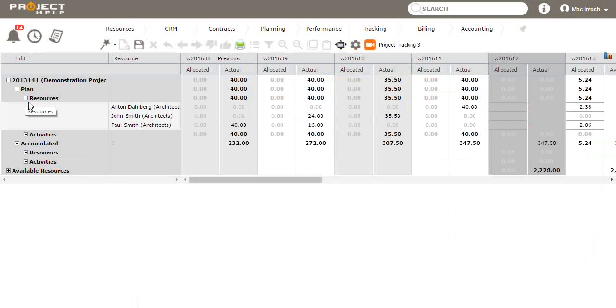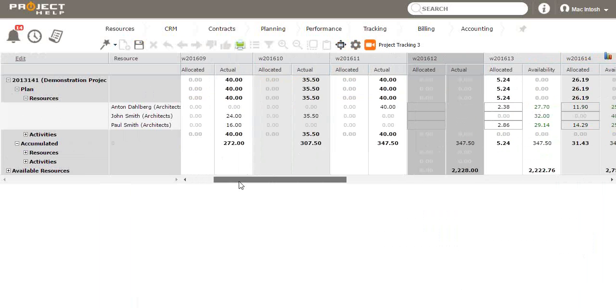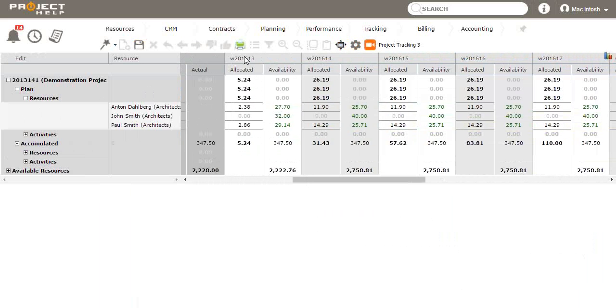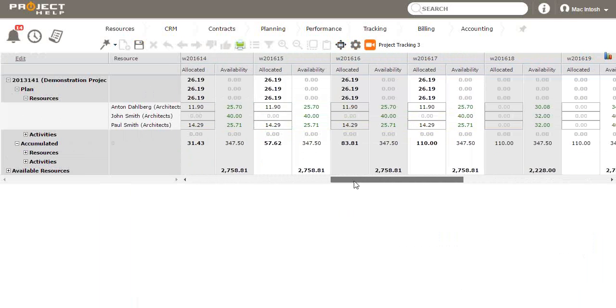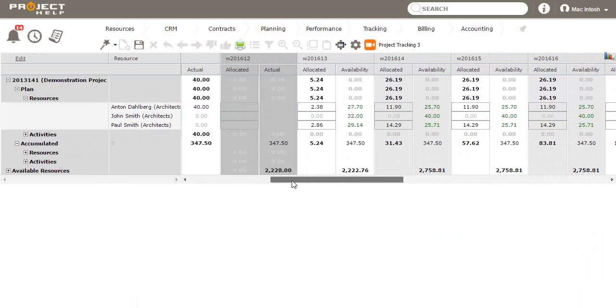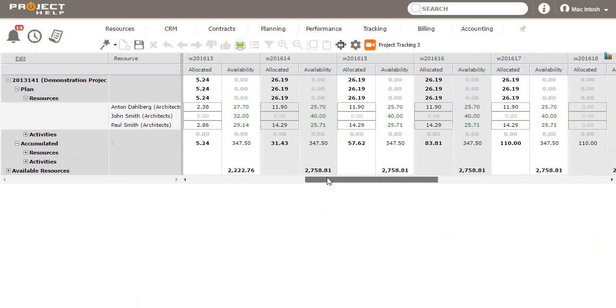I can click on resources, and I see here for Paul, and I can scroll to the right, and here does April begin. I see that the 60 hours I put in now has been divided to weeks. In this way, all charts are related.